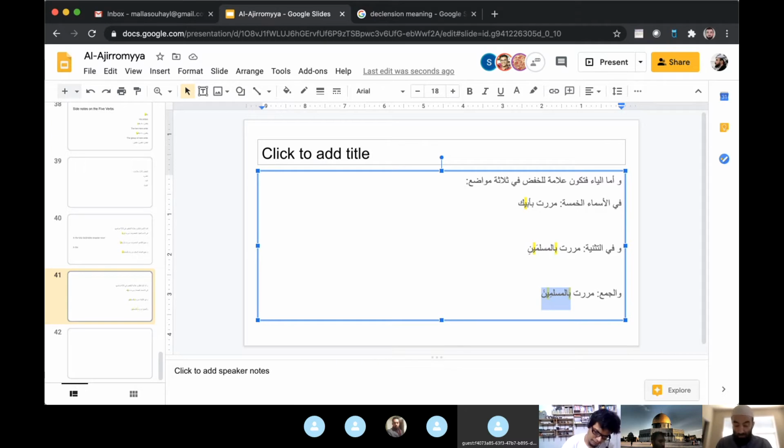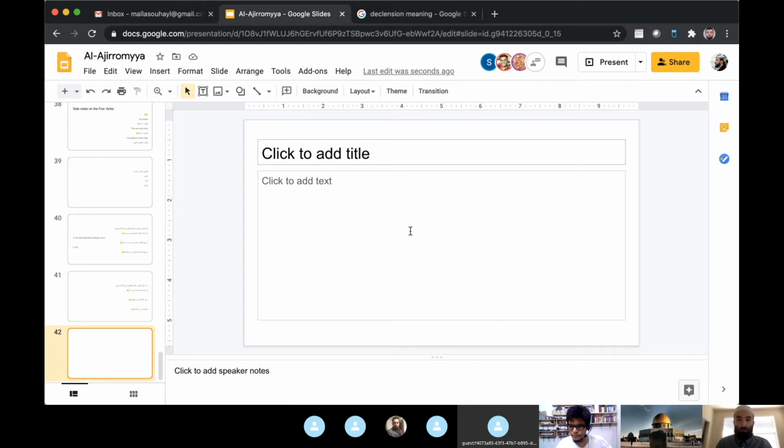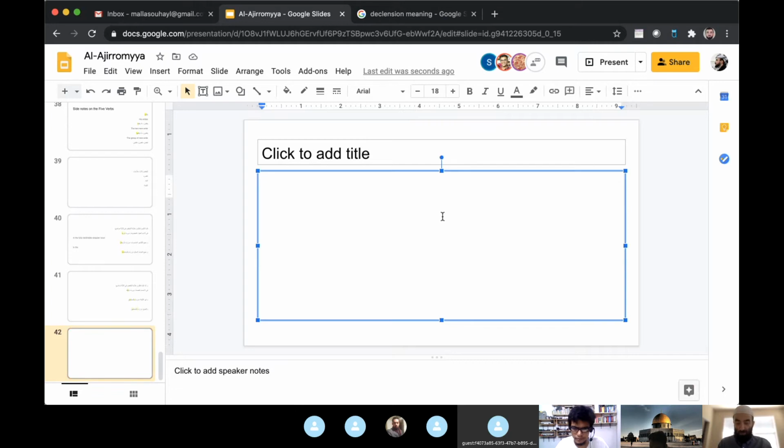And then now fatha, this is the last thing we'll discuss today, inshallah. Actually, I think today we have read more than we've ever read before, to be honest with you. I'm looking at the page, we've read like 2/3 of a page. We've never read 2/3 of a page before. So that's good. Alhamdulillah.